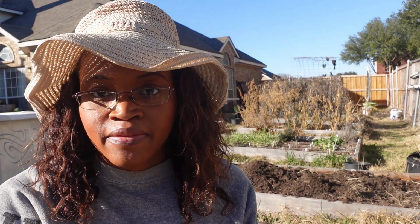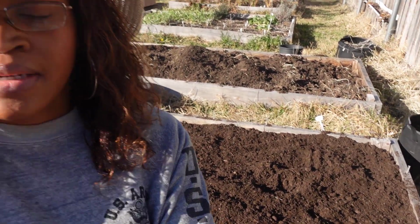Okay, so I've just spread 8 cubic feet of compost over the bed that I'm about to plant the onions in. Not that bad. It's just in a weird position because of where the sun is. Trying to keep it out of my eyes so I'm not all squinting, but now there are shadows, but whatever. We are outside, right? Can't be perfect.